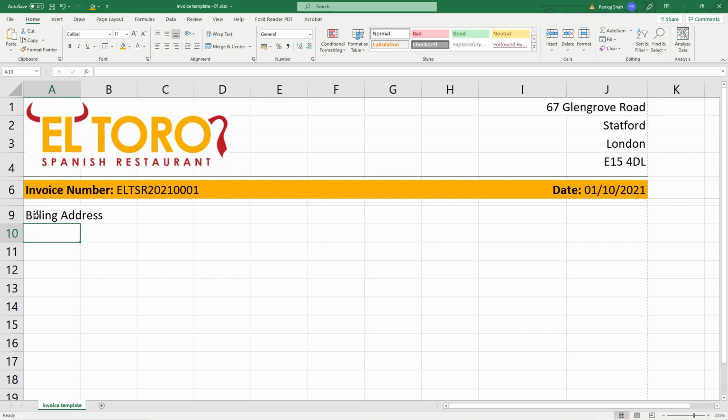So we just make up an address, but for now what we want to do is select these 3 rows, these 3 here, and we'll do the lines and everything afterwards. So billing address, let's make that bold, and we'll type in a fictional address here. So let's just put a placeholder address in here so that we can replace it later. So it'll be Test Road, Ilford, Essex, and then the postcode IG1 3NR. So that's just a made up address.